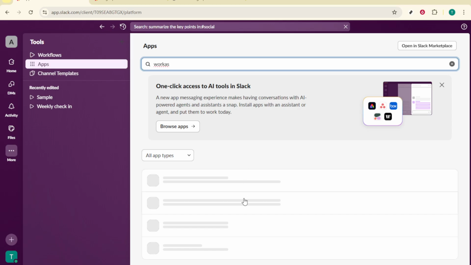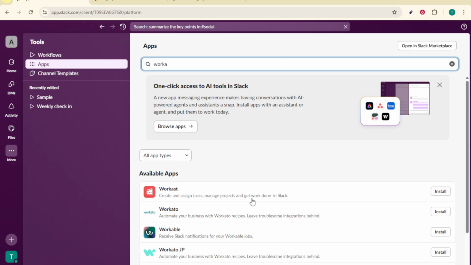A space is your project area inside Workast, organized around a topic, team, or initiative. In Slack, go to the channel where the work will live and type the /command /to-do. This opens the Workast flow to create a space linked to that channel, so tasks you add are easy for the team to find. If you prefer, you can also open the Workast app in Slack and use its menu to create a new space there. Give your space a clear, searchable name so teammates instantly know what belongs there.